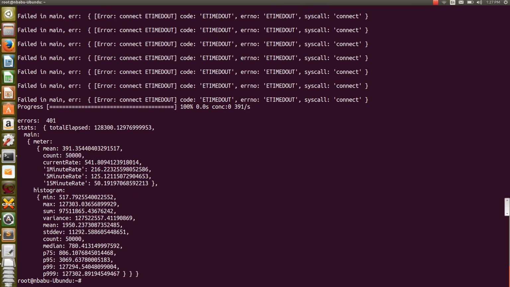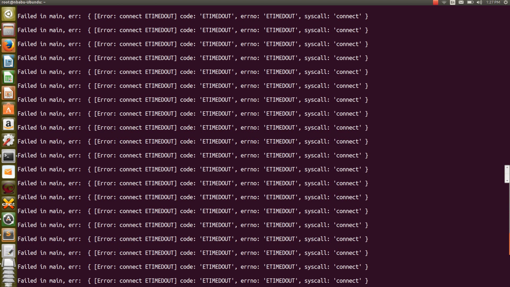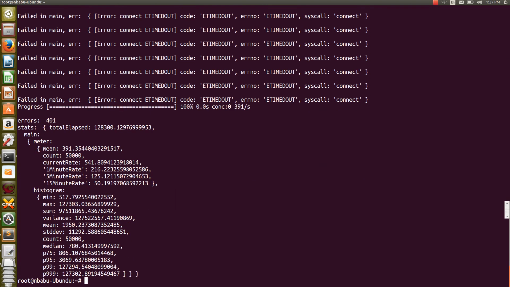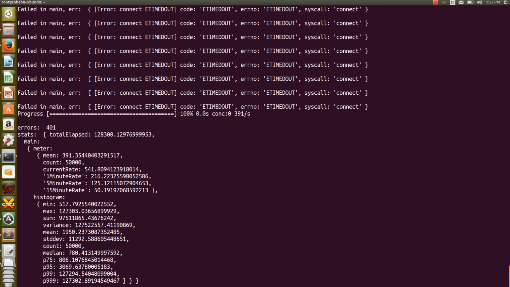Oh, as per expectations, the call has errored out. These are the errors which are coming, the timeout errors. So if you want to scale to 50,000 without any error, note that there are errors: 401 calls out of 50,000 are failing. This is the symptom of how much you can scale.